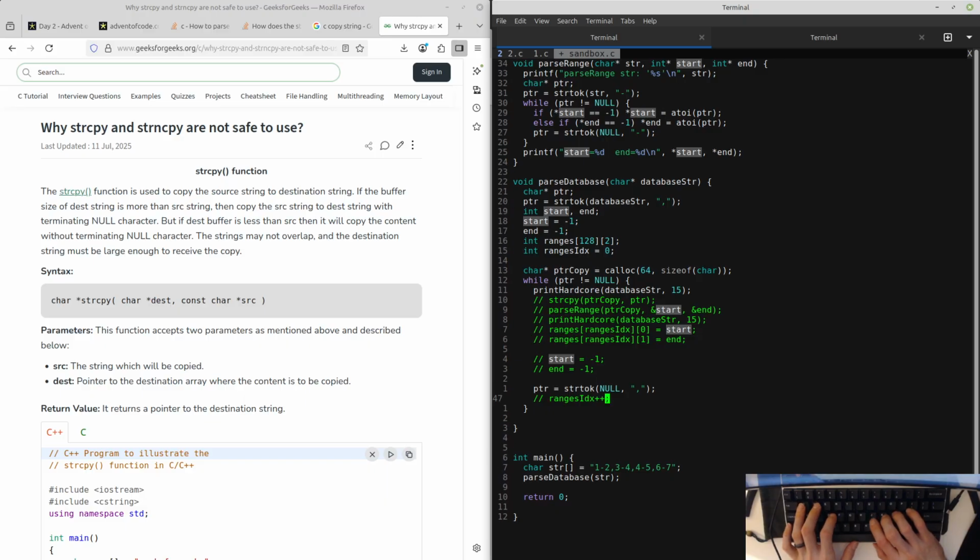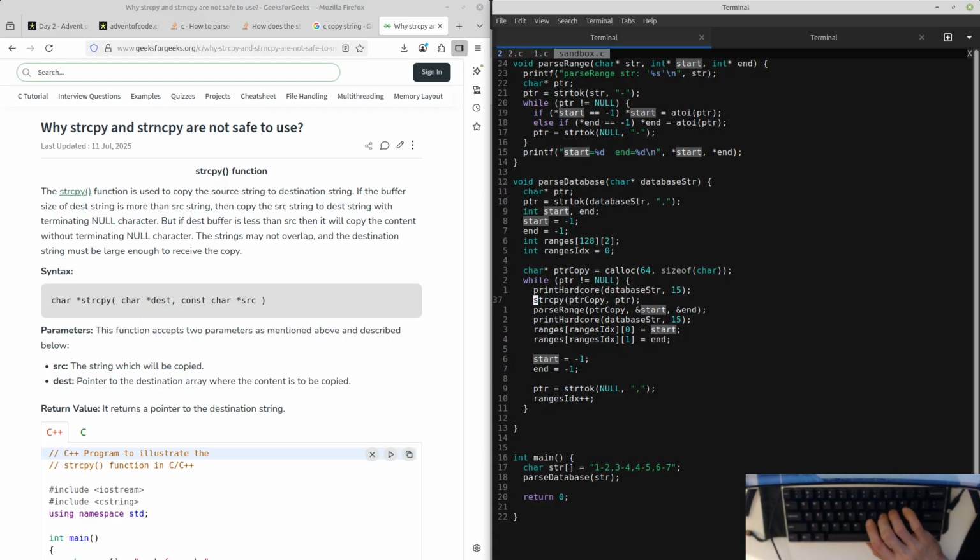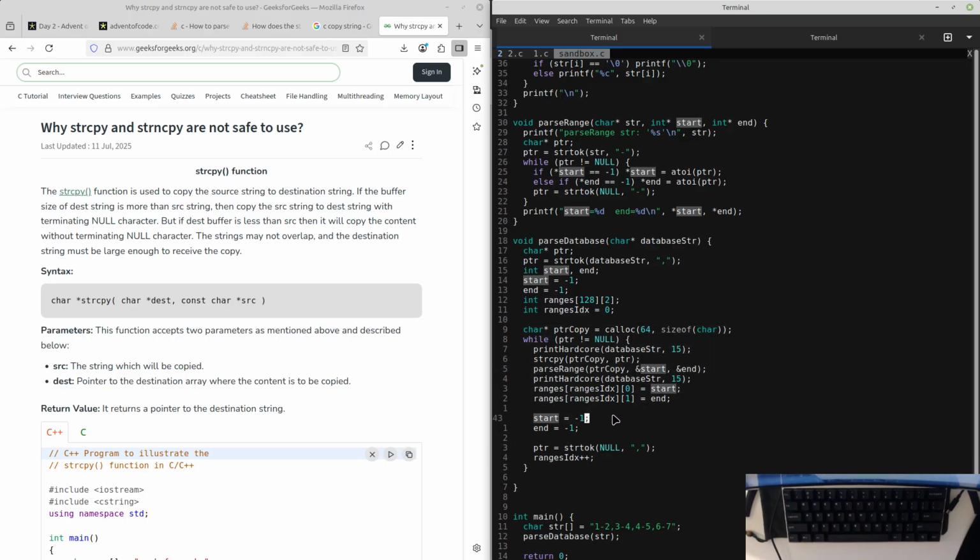right? But if we add in some parse range stuff, it then doesn't do it 4 times. So something is causing this loop to not work. But why and what? It has to be the parse range, right? Yeah, it is. Why though? Calling parse range messes up the loop. I thought having a copy here would fix that.